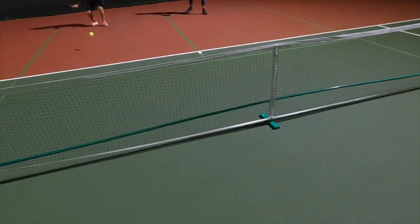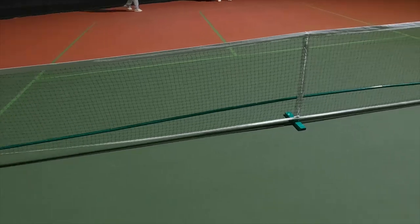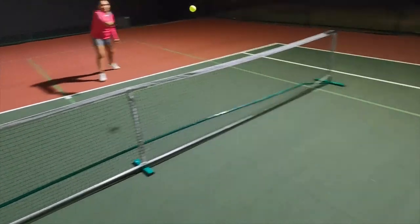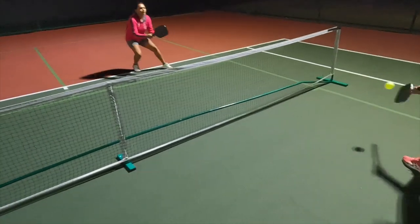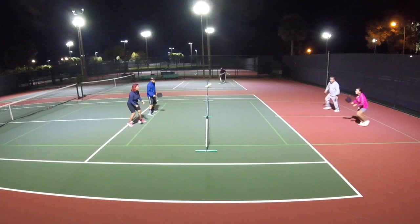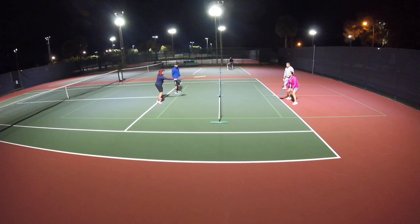Check this one out — high drive, hashtag angles! This is just a good point: Pops drops it but Sanny recognizes it's just high enough above her knee to speed it up. She gains control of the point, hitting it to both players, making them both scoop back while she keeps her position. See how the ball bounces above her knee — she moves both back, hitting it to each of them: back up, back up!